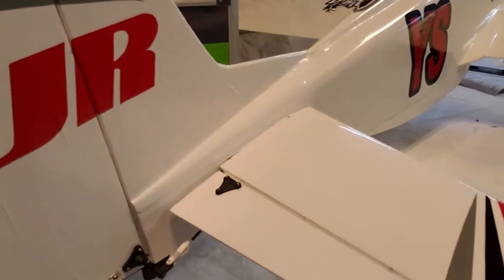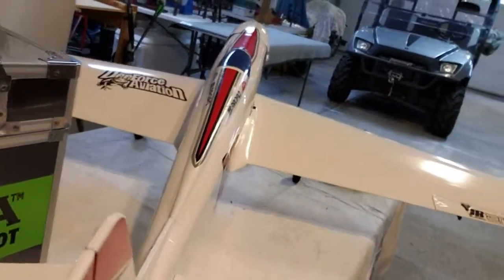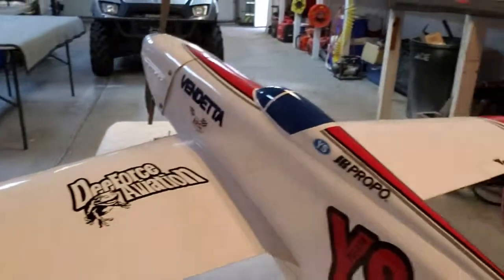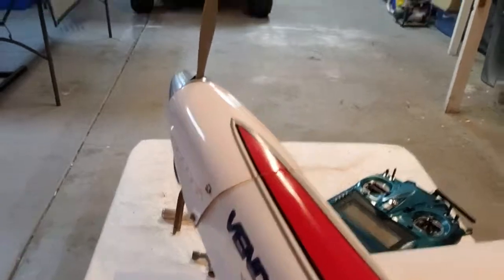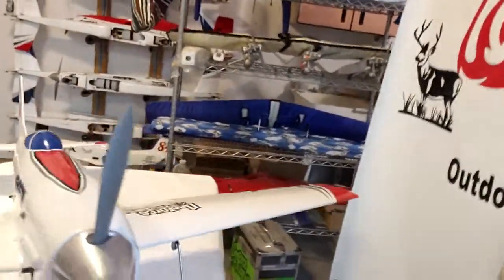I use all of their standard hardware, standard tail. Again, I glued this rear section in solid so that it would not ever, through vibration or whatnot, work itself loose. Nothing did I change on the wing, just epoxied it like you normally would. Okay, I did blind nut the screws, my YS engine, and a dinky little spinner. The spinner is the wrong size, but it's all I had. I didn't want to order one. It's a 1/4 inch too small. You can see it's not there, but it is there.